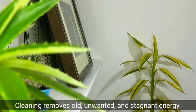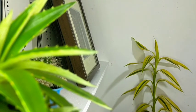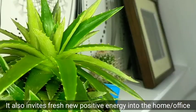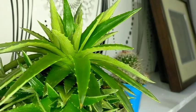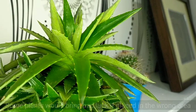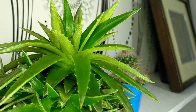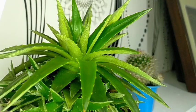As we cleaned this vlogging area, we were able to remove the old, unwanted, and stagnant energy here in our room and we are now able to invite fresh and new positive energy in. But we have to be extra careful when adding some of our plants inside our room because not all plants would invite good energy — some plants are actually considered bad luck according to feng shui, as I always noticed in the homes of our friends in mainland China.